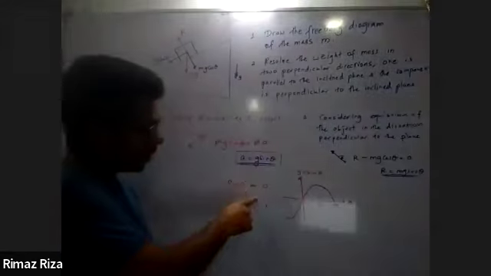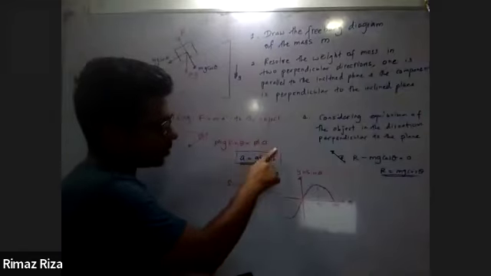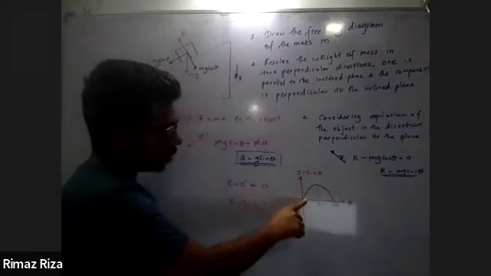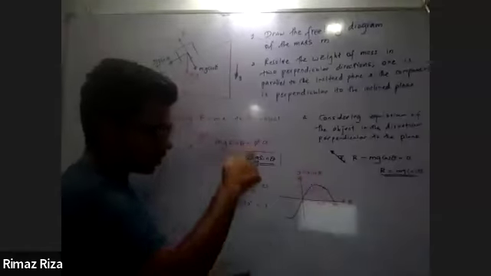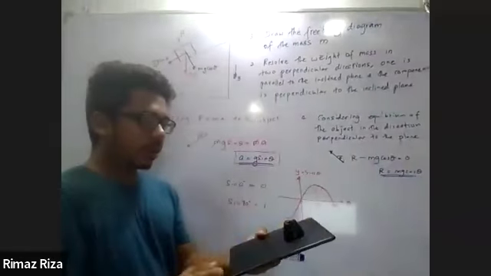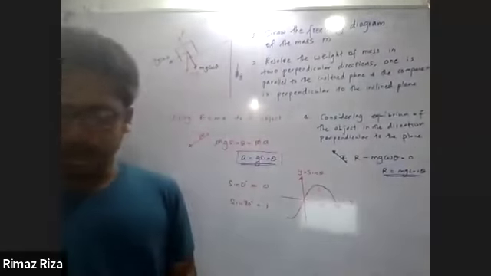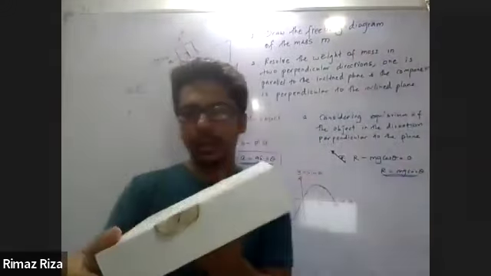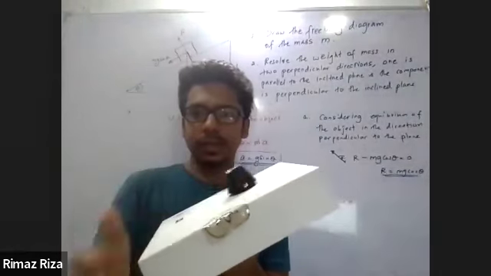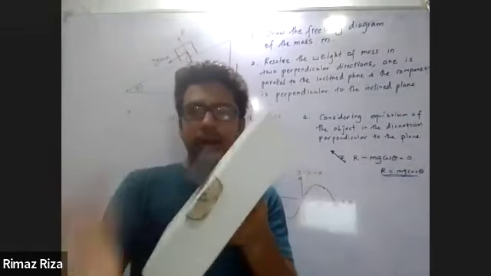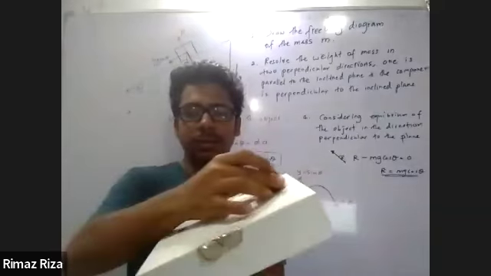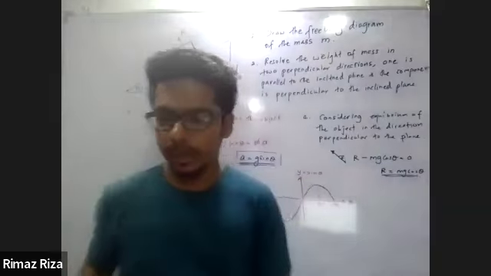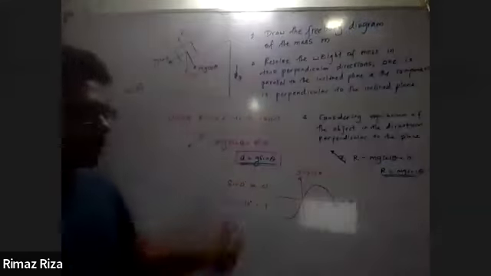But when you increase the sine theta, a increases. So a is proportional to sine theta. From 0 to 90 degrees, sine theta increases. Therefore, acceleration increases. So if I take it like this, it will have a small acceleration. If the inclination is small, the acceleration is small. But if the inclination is large, acceleration is large. You see the difference. Because the acceleration varies with theta.